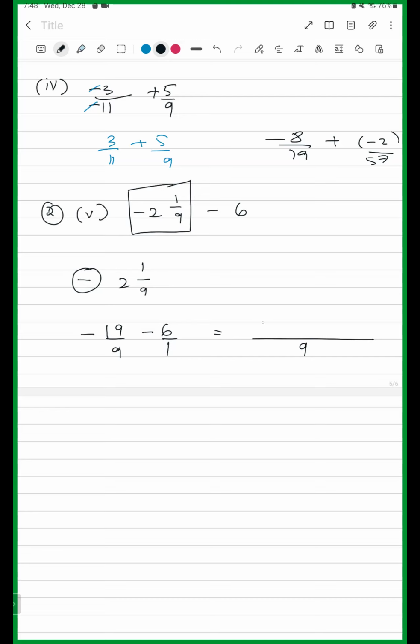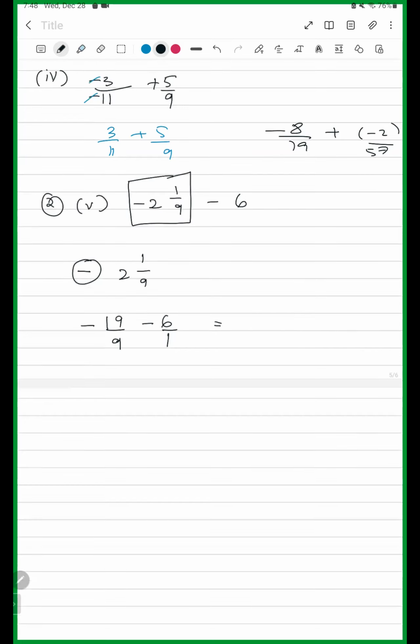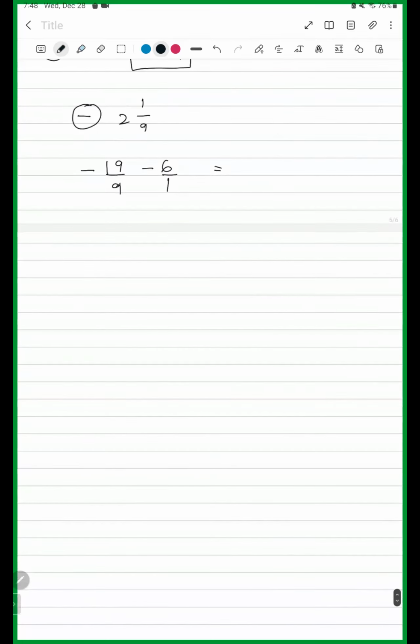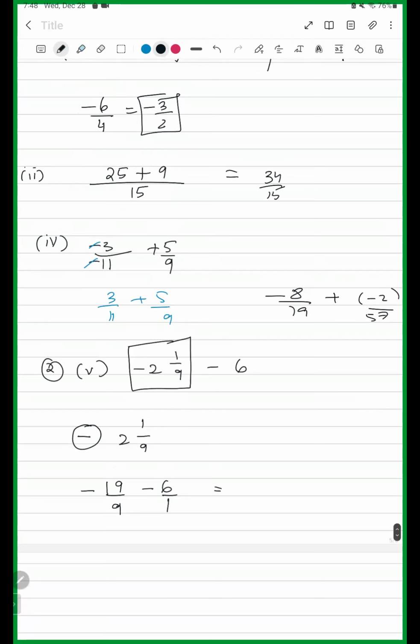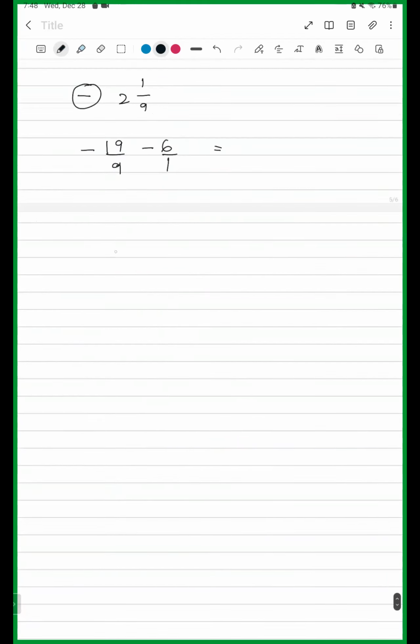No, minus 19. Okay. Sorry, minus 19. See, bacha, these two negative signs are not getting cancelled with each other. Why? Because they are two different terms. When do they get cancelled? This is one thing that you need to understand. The two negative signs get cancelled when... Acha. For 1 minute, just forget about this. Tell me, jab aapke paas aisa hota hai, you have minus 3 into minus 2. What does this become?